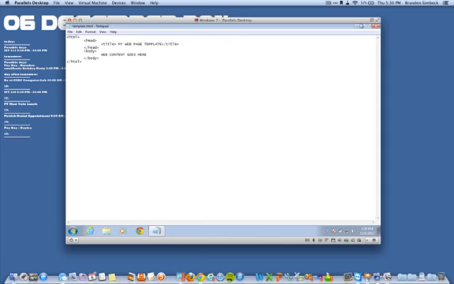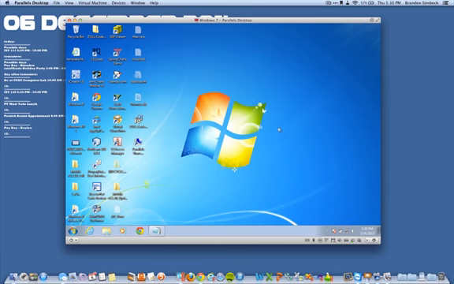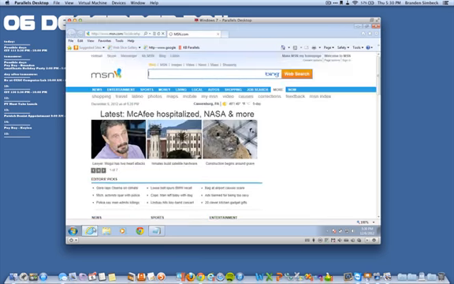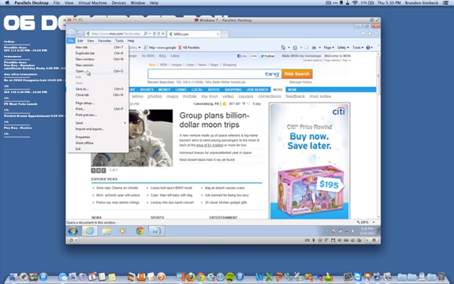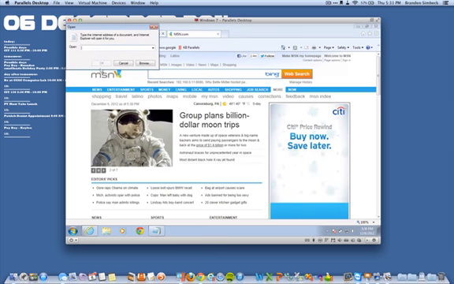Now I'm going to minimize this for a moment, and it should be on my desktop. Yep, here it is right here, template.html. By default, it should line up with the web browser that you are using, your default web browser. But just in case it doesn't, I want to show you how to find the file. I'm going to use Internet Explorer, since I know everybody who has a PC has Internet Explorer. I'm going to go to File. I'm going to go to Open, and most browsers are like this.